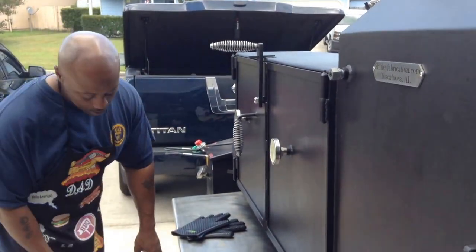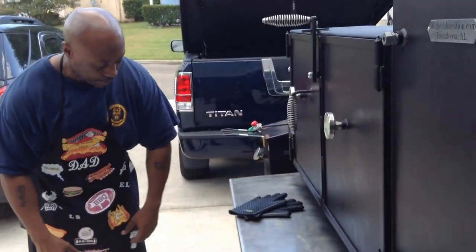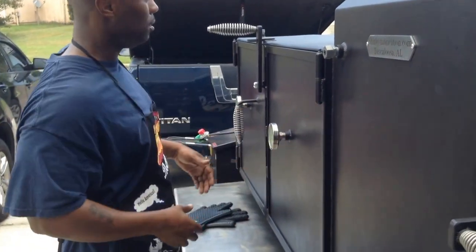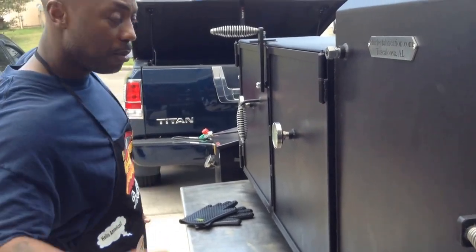I might even have them put something down here where if I do take a rail out or a rack out, I can stick it up under there and it'll sit. So those are things I've learned that I should have done with this, using it for multiple events. But I'm going to remedy that shortly.